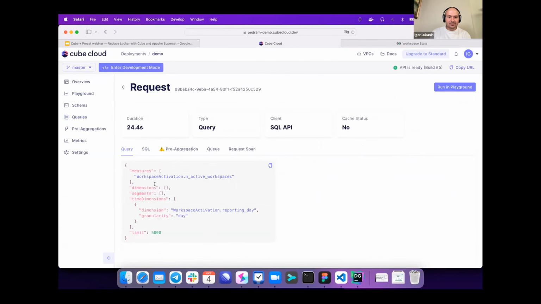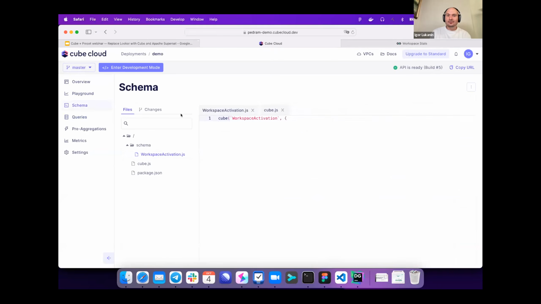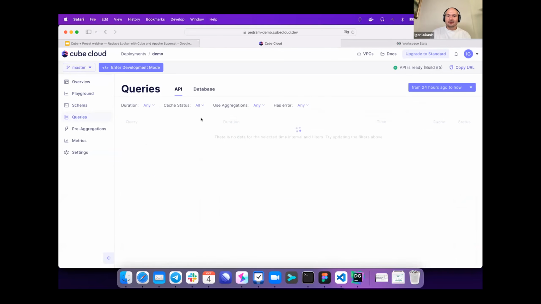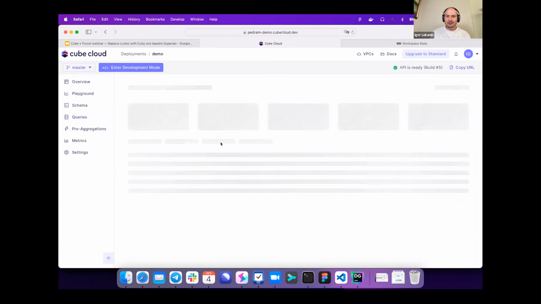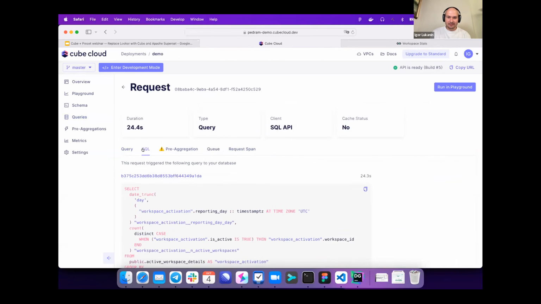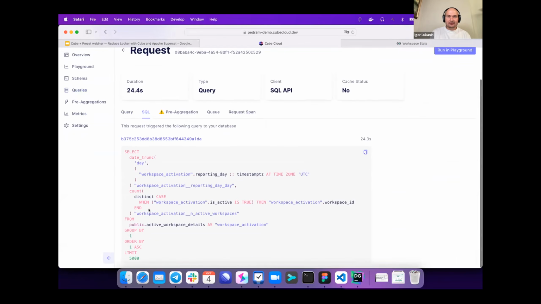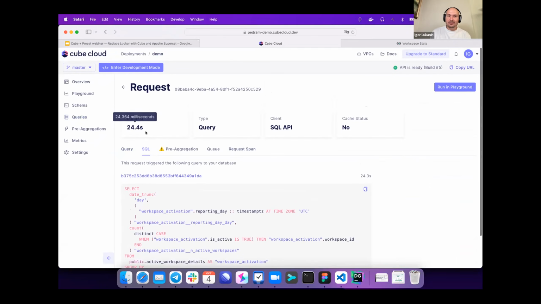The queries with these measures and no dimensions in this case. Cube was running them against Postgres, right? Here's the SQL that was generated. You can see that it took a lot of seconds, a lot of time to run this query.